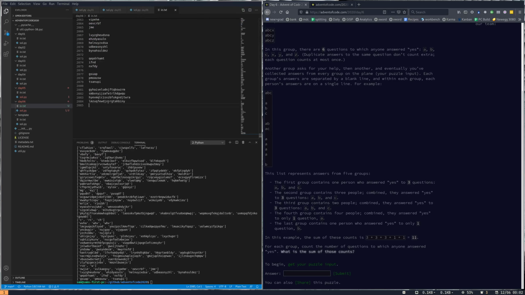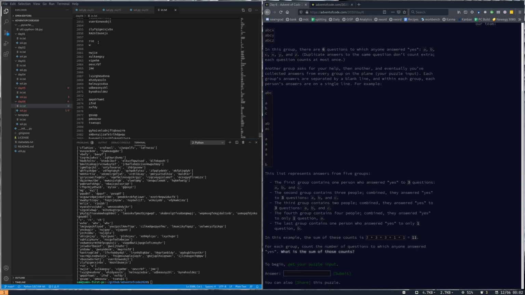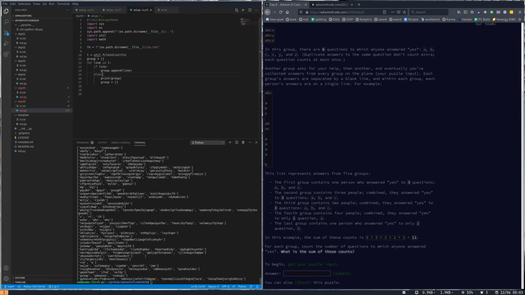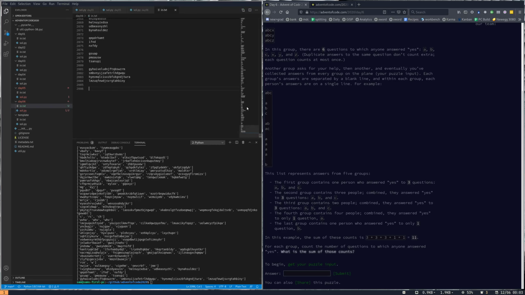Let's just look at the very end. Oh, we didn't quite get this last guy. But it looks like otherwise we're doing okay. R, C, E, and W are in a group together. And there's our last group. Cool. Excellent. Okay, we've got our groups.